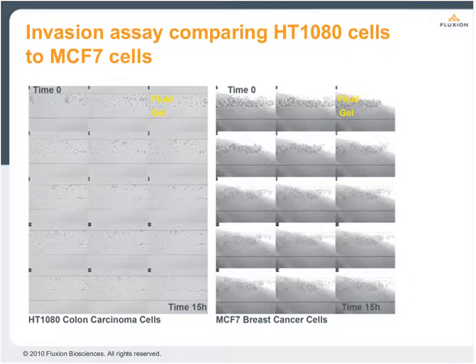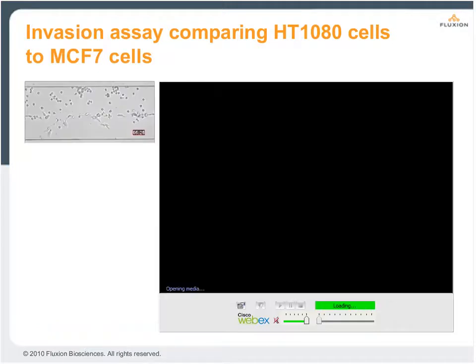The next slide has a video, so I'll just give you a preview of it as it's loading. This is the actual time lapse that I showed the montage from in the previous slide. So this will be the HT1080 cells, and they have already been perfused into one side of the channel. We have some low shear flow to exchange the media in this case, and then the bottom part of the channel again is patterned with Matrigel. This time lapse goes for about 15 hours, and you'll see the cells begin to invade as well as divide in the gel.